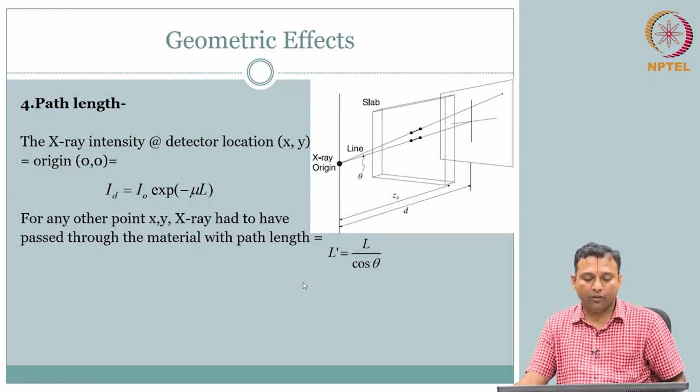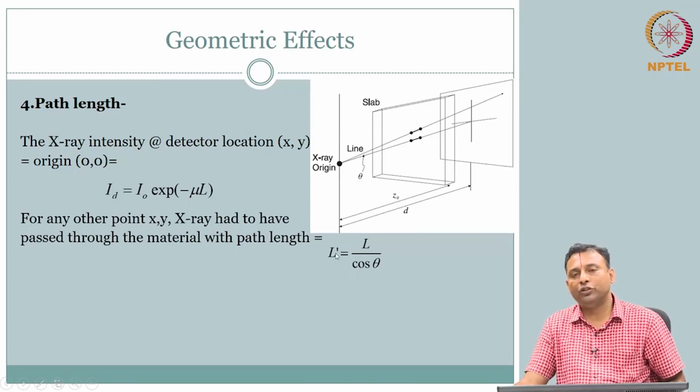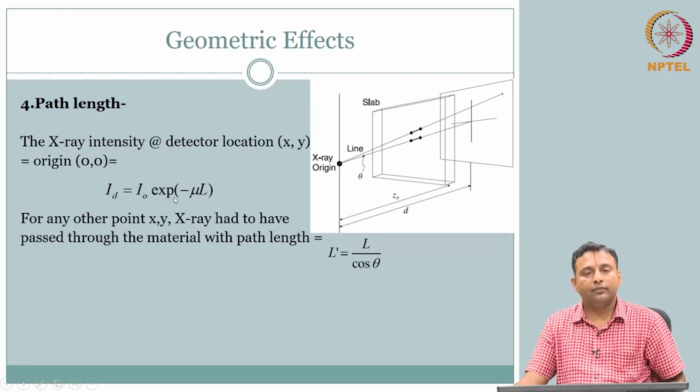So, now it is straightforward. That means I need to somehow write that at each location I am going to have L dashed as the path length. L dashed collapses to L if it is 0 degrees. Otherwise, this is how the cos theta is going to influence your path length, and that path length is going to influence your value at the detector using the basic law, clear.